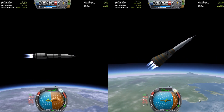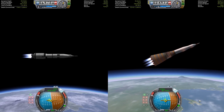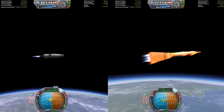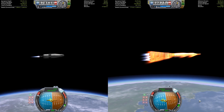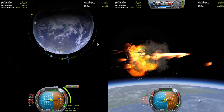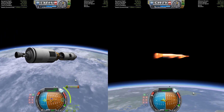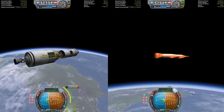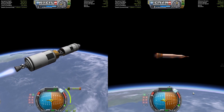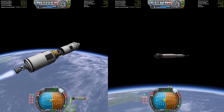The Saturn V is flying nearly flat now, crossing 60 kilometers, while the N-1 is still barely crossing 20 kilometers, pointing near-vertical at about 30 degrees. There goes the Saturn V finishing its second stage. It's on the S-4B stage, powered by one singular J-2 engine, or the Kerbal analog, the Skiff. It has finished its burn and is now going to do its orbital insertion burn, as the N-1 finishes its own staging and fires up Block V - because the Soviets called it Block A, then Block B, then Block V for some reason. Block V is powered by four NK-21 engines, or Poodle engines in KSP.